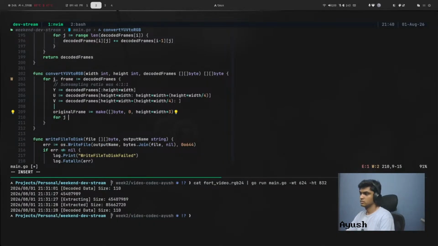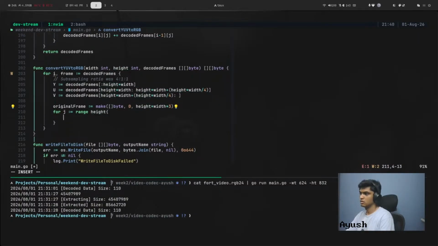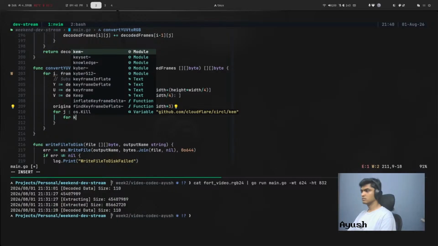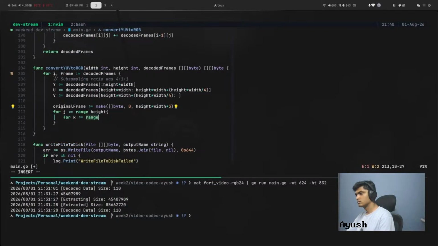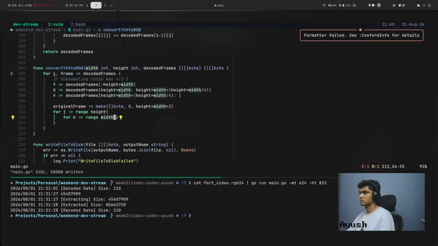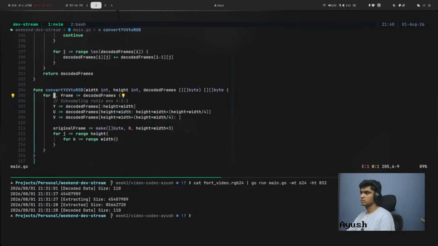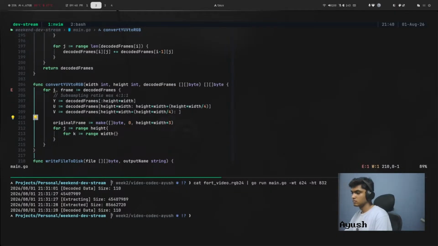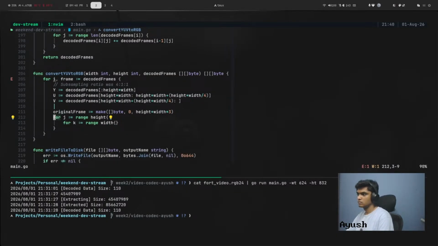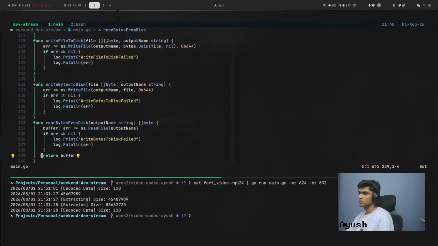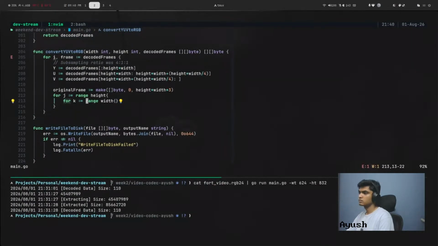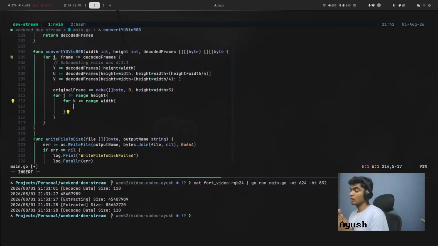For j, height. Okay, what do we do now? Original frame.